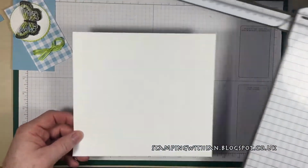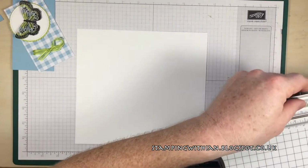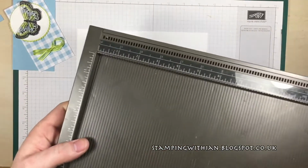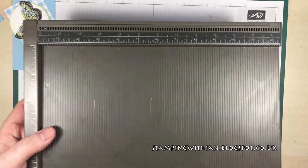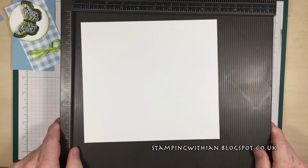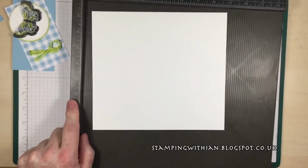Right. Get rid of the trimmer. We don't need that again just at the moment. And we'll bring out our Stamping Scorer. Love this. Oops, I've just belted one of my lights with this. Oh dear me, what am I like, eh?